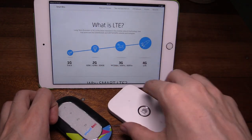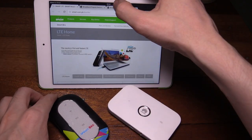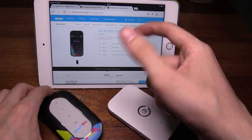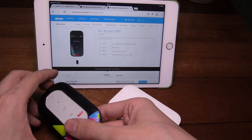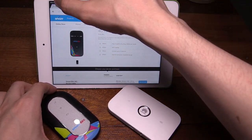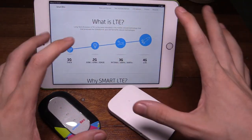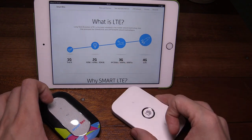This is 4G LTE, and this HSPA+ is 3G, but they're advertising it as 4G because they're just trying to trick people. And to be fair, it's not just Smart, it's also Globe. They do the same thing — they've started calling this 4G even though it's not 4G, and even though companies like Smart recognize that it's not 4G. But anyway, I'm not here to moan about that. I'm here to compare LTE against 3G.